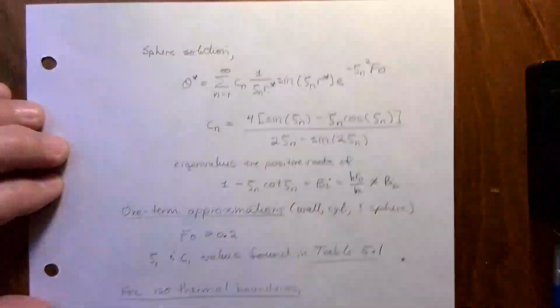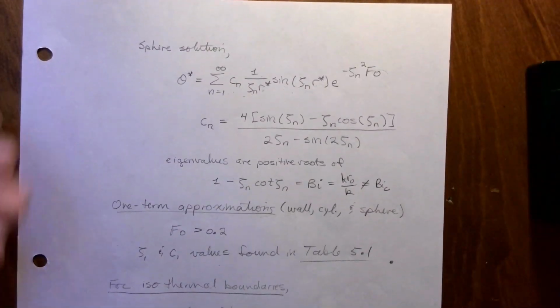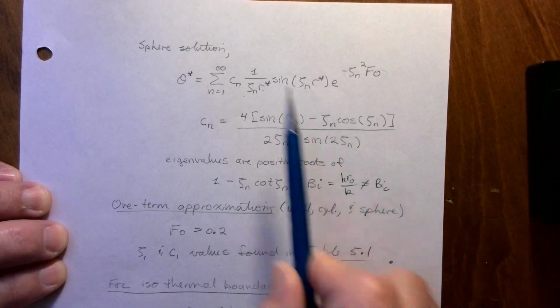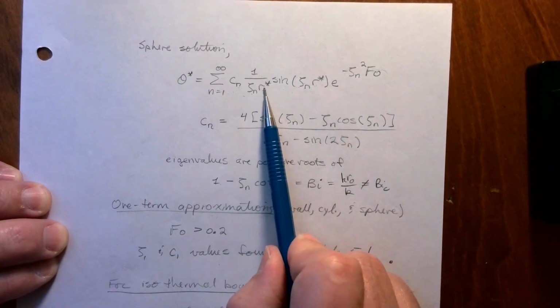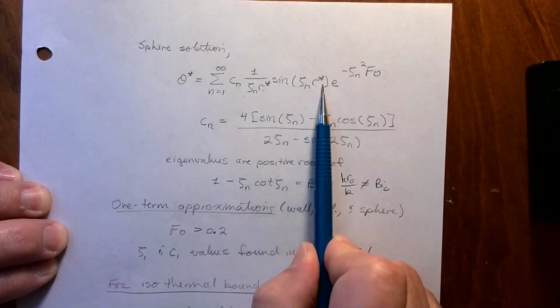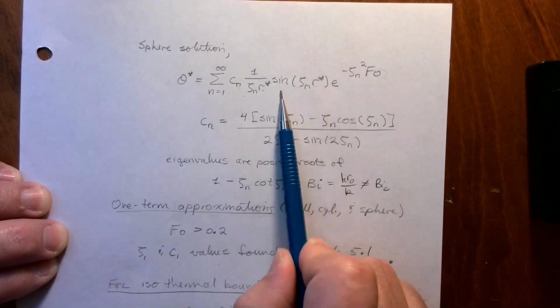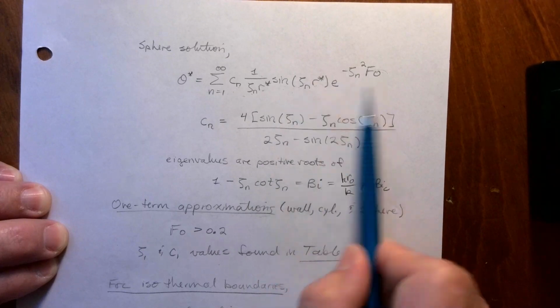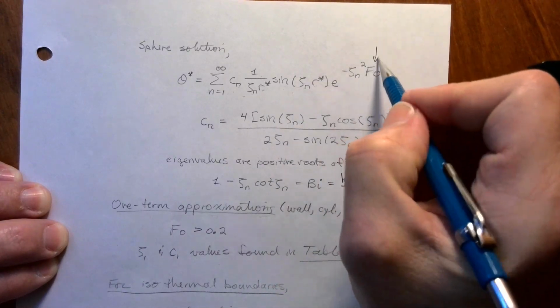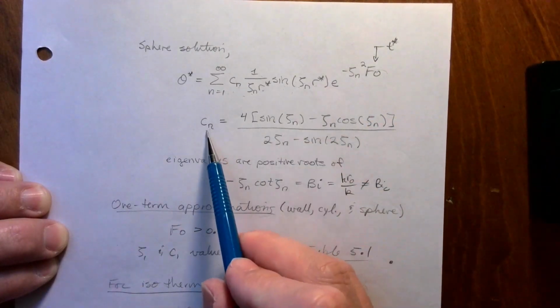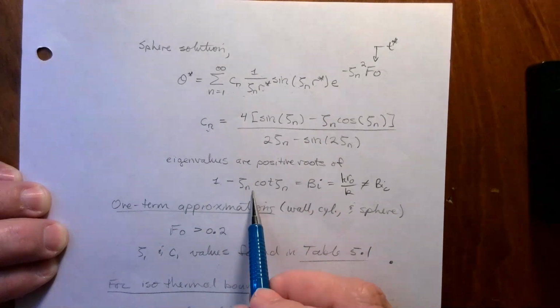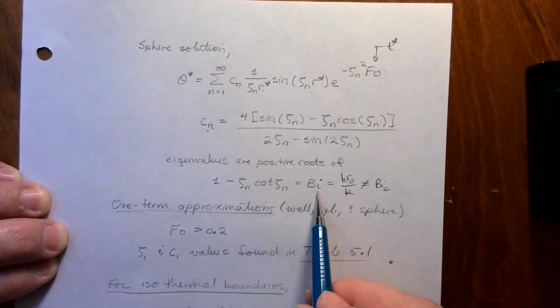Okay, so we use the same scales, and we can consider the solution for a sphere. It has a sine function here in comparison, and there's a 1 over r term here. So r naught shows up twice, which is different regarding the sphere solution. We still have the same exponential decay. That is t star. And again, there are different definitions of the Cn and zeta n values that correspond to the Biot number.